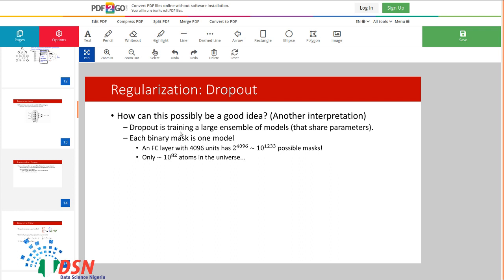To create simpler models and use dropout, we have lots of different possibilities for the network, because each weight could exist or be dropped. So what should we do in these cases?